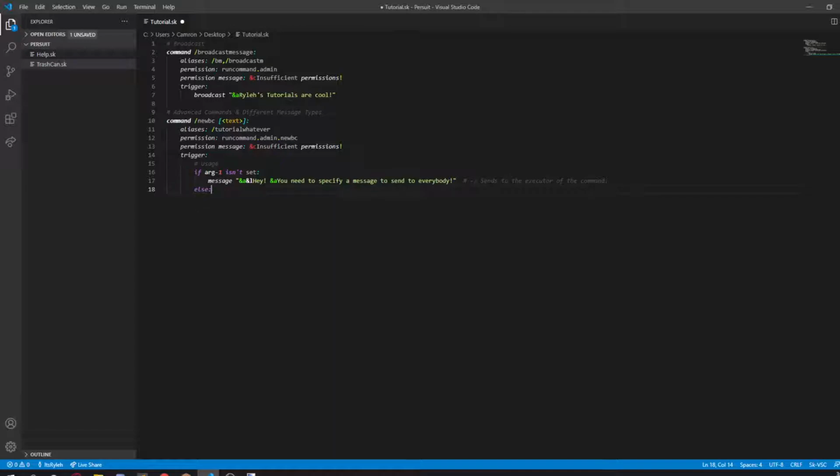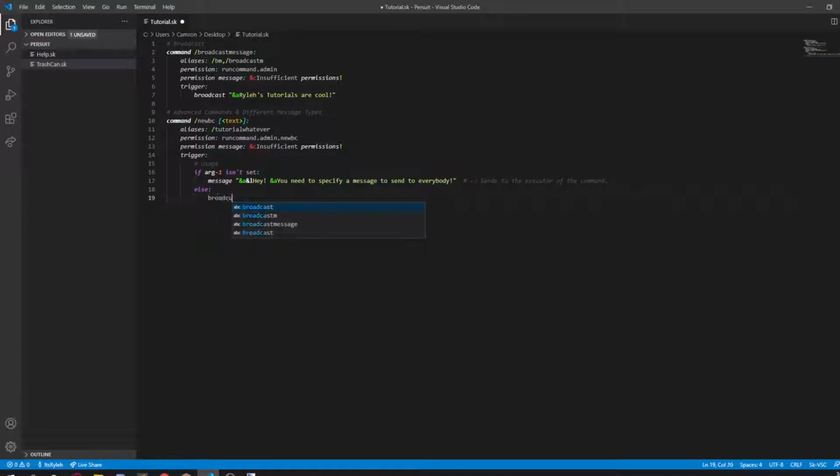Else, meaning if argument 1 is set, another type you could do, but it's kind of less organized, is else if arg1 is set or arg1 is a certain thing. In this case I'll be doing if arg1 is set, but I'm just going to do else.